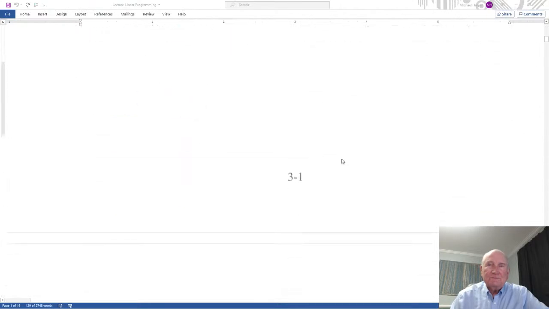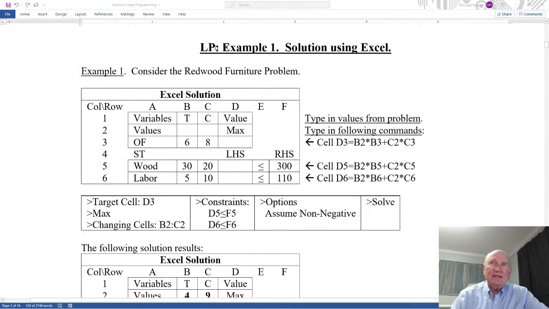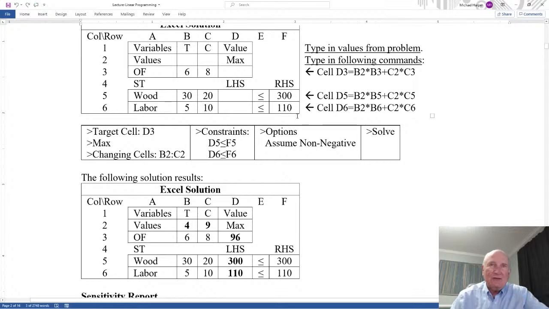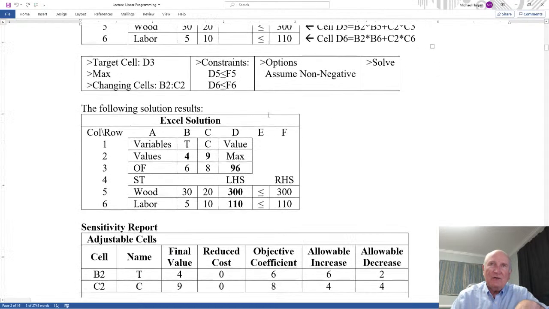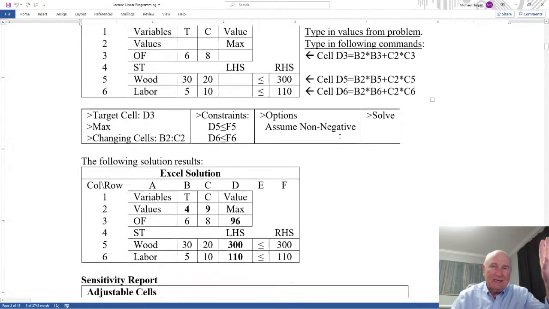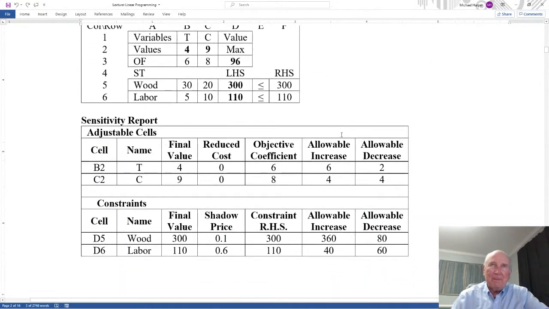Okay, so what I just did was this next example 1 solution using Excel. I typed it in exactly how to do each one. I've already showed you how to do it. This video and this page are there to go through, reading it and seeing it. Hopefully everyone should be fine on doing it. If not, you're going to see it a lot of times.